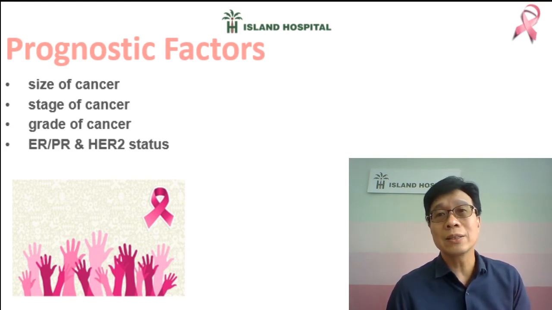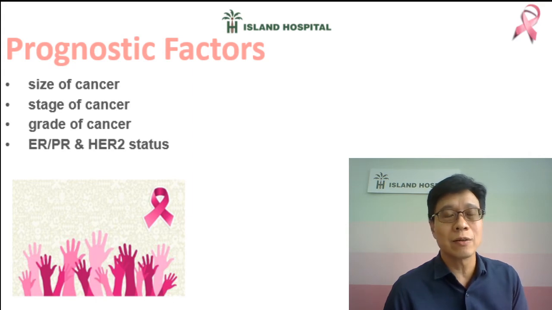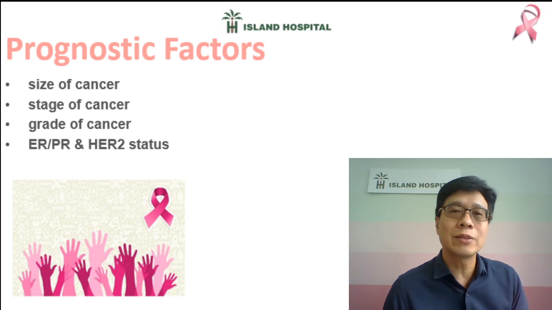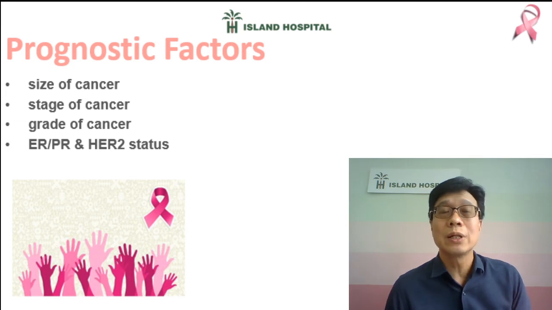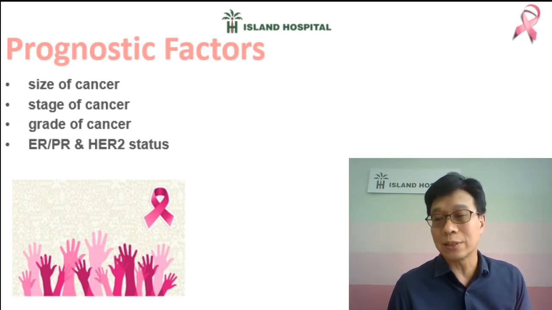Now, grade of cancer often causes a lot of confusion. Grade is not the same as stage of cancer. Grade is the measurement of how fast cancer cells divide, so it indicates the aggressiveness of the cancer. So the higher grade cancers have a lower prognosis. And certain characteristics of the breast cancer, like the estrogen and progesterone receptors and HER2 status, do indicate the prognosis as well.